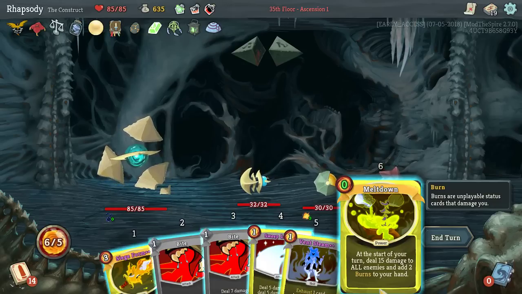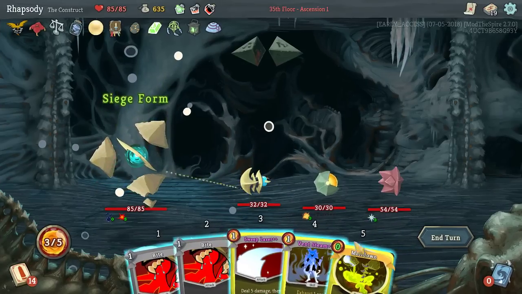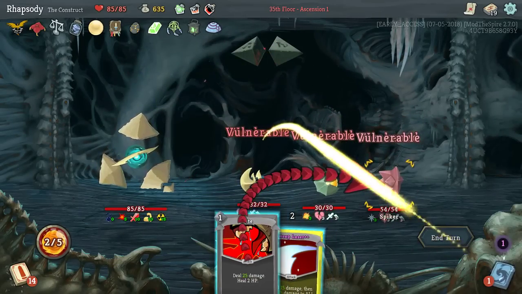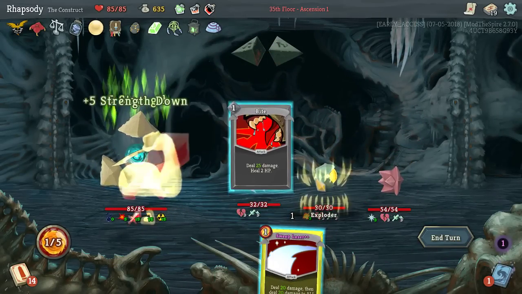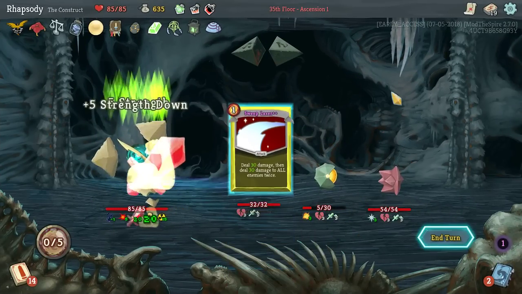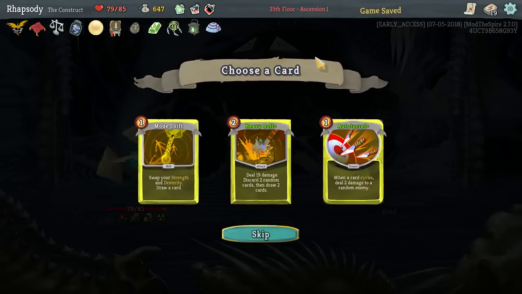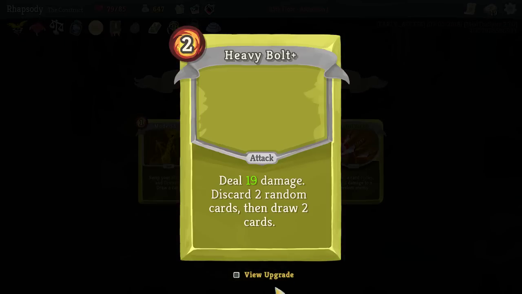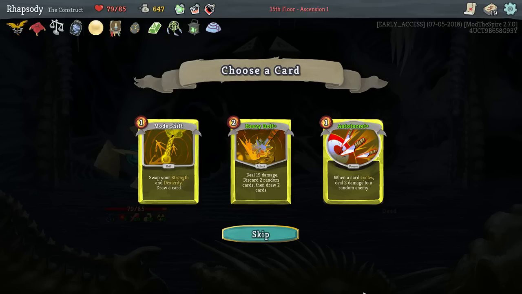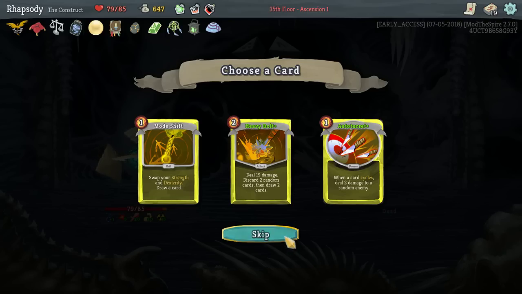Meltdown: at the start of your turn, deal 15 damage to all enemies and add 2 burns to your hand. That's not great. That said, it's another 0 cost that I can play this turn. Okay. There we go. Unfortunately, that did result in me taking damage. Here we can see the mega upgrade for Heavy Bolt. So it becomes 1 and then you choose what cards to discard, which is pretty good.